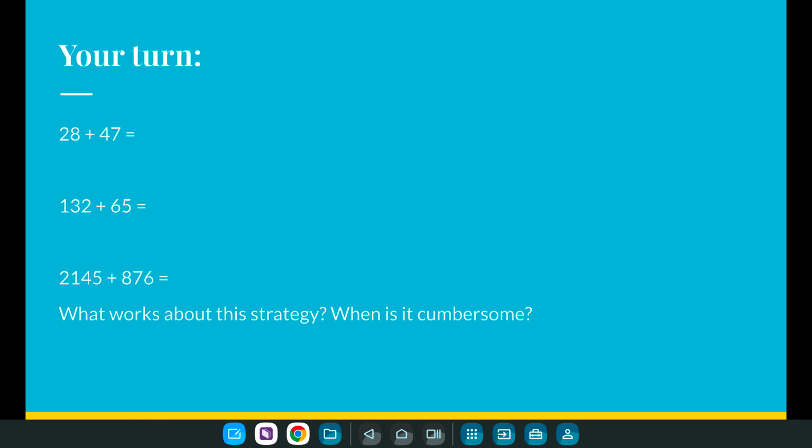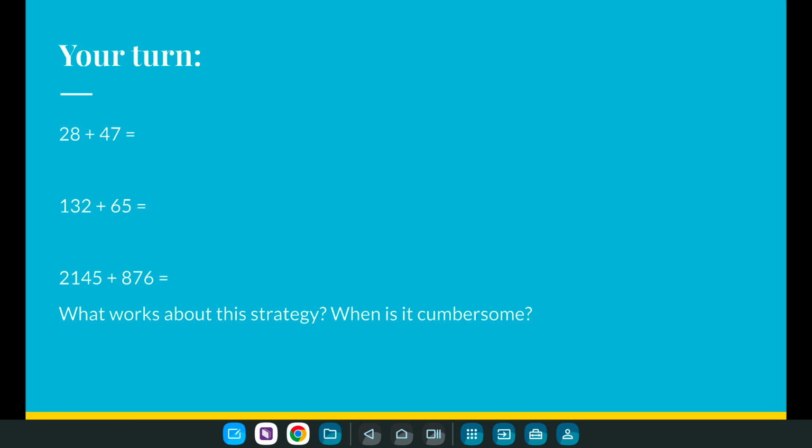We don't want to ever leave kids in a strategy. This is a great way to begin to learn adding multi-digit numbers, but we don't want to stay in a strategy for too long, because we want kids to be efficient. This is where kids are going to begin addition. In first grade, really, they begin to add a 2-digit number plus a 1-digit number, or some smaller 2-digit numbers like 20 plus 13 they might add in first grade using a picture, using a representation.